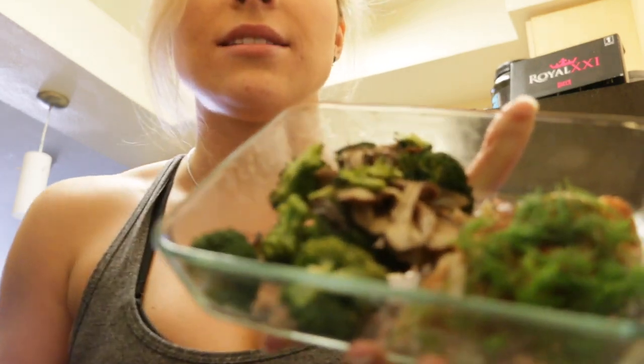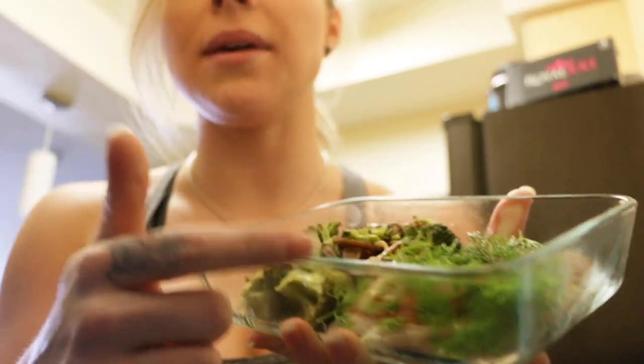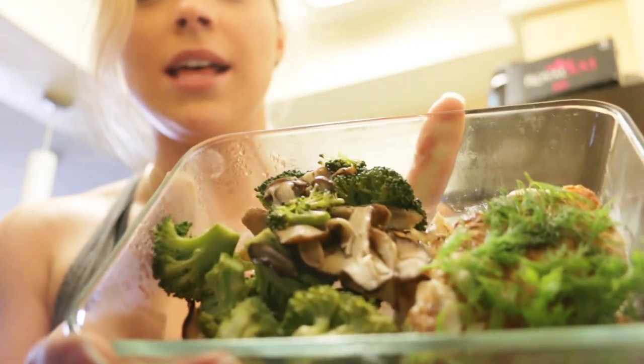I am working out a little later than I normally would today because of my schedule, but I just wanted to show you what I'm going to eat. Since I don't have any carbs, I am going to eat some broccoli, shiitake mushrooms, and this is some tilapia that has dill on top, so it looks like so. Nice and yummy, so I'm about to eat that, and then I will meet you guys at the gym.